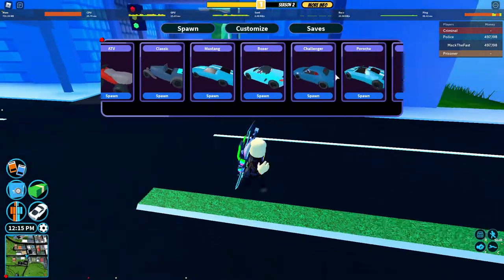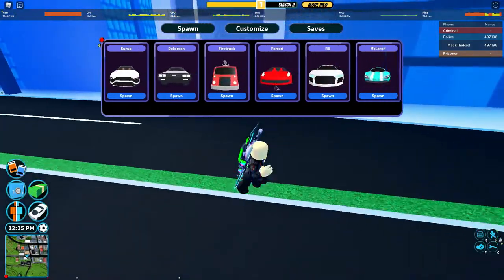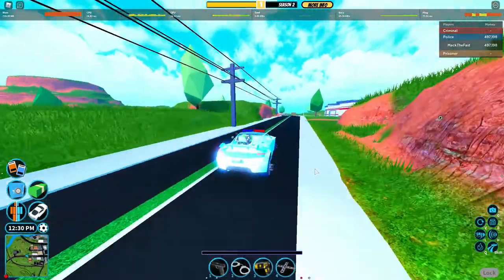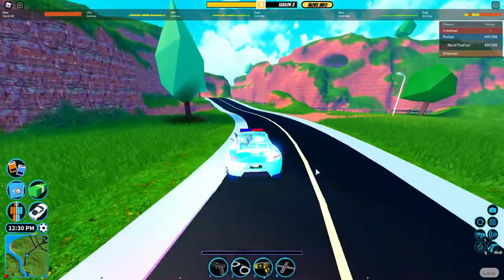And spawn in one of the new cars. So you got the sub truck there with the new interior, and there is the Roadster, which is a very nice new interior. I like the Roadster a lot, so I'm going to use it. So I'm just going to drive over here quickly.